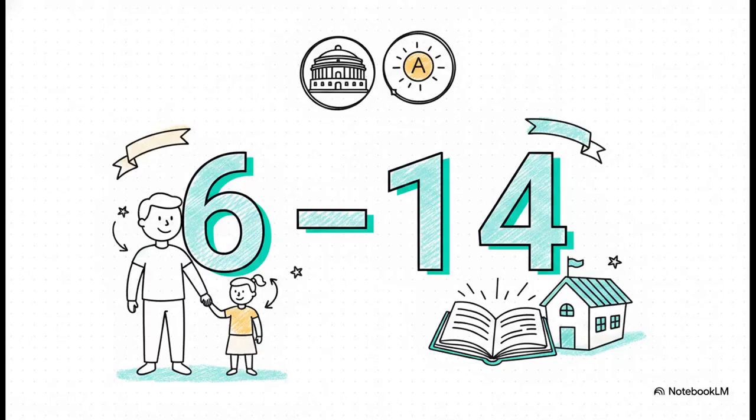I know I just said there are 11 duties, but initially there were only 10. Pay special attention to that 11th duty, which was added much later by the 86th Amendment Act in 2002. This duty perfectly aligns with Article 21A, the right to education. It officially makes it a fundamental duty for parents or guardians to provide educational opportunities for their kids between the ages of 6 and 14.